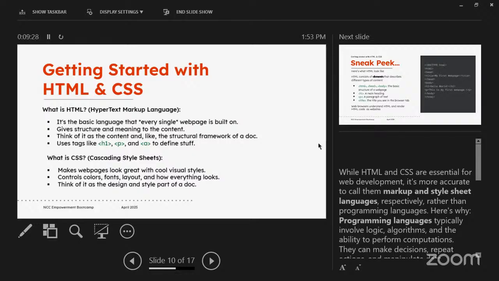The CSS, I said, is responsible for making our website look visually appealing. So for our website to look visually appealing, the CSS is the one that controls how big I want the font to look, how small I want the font to look, which color I want this button to be, and how close to the edge of this thing I want it to be. So it controls the spacing, the color, the font styles, and all of those styling elements.